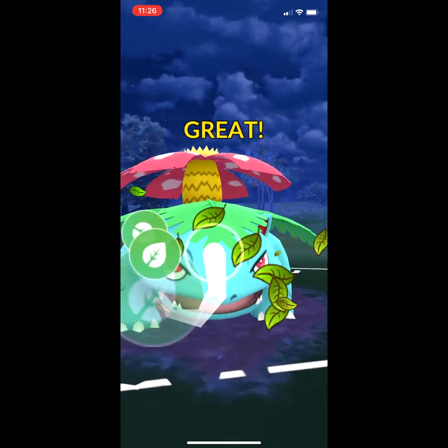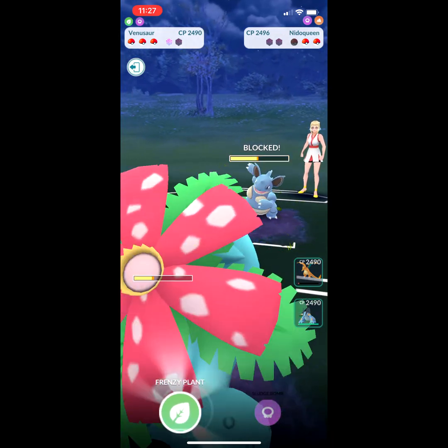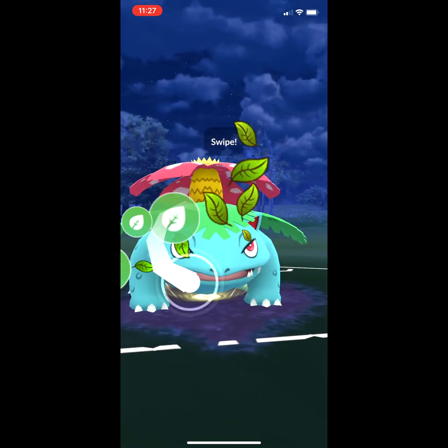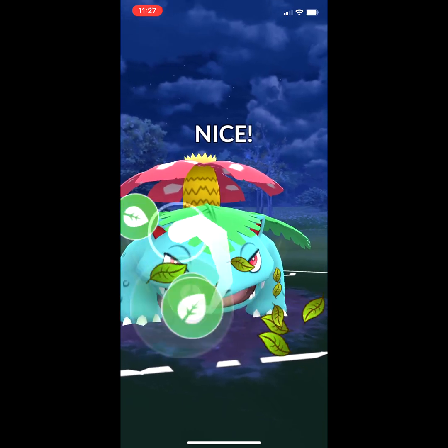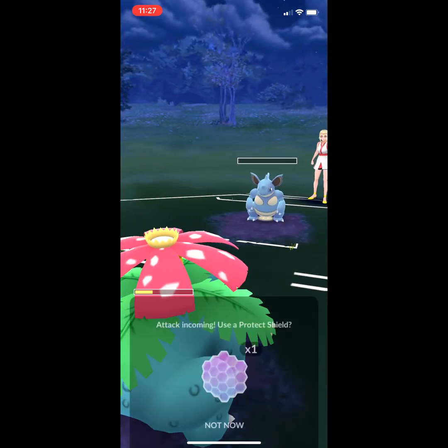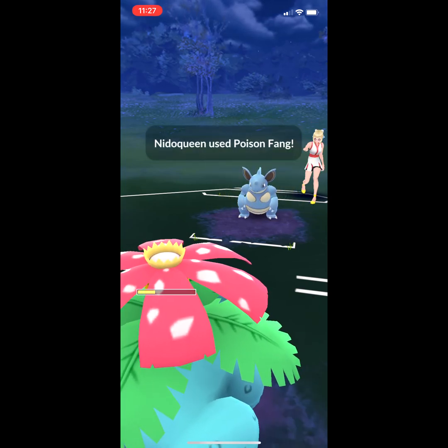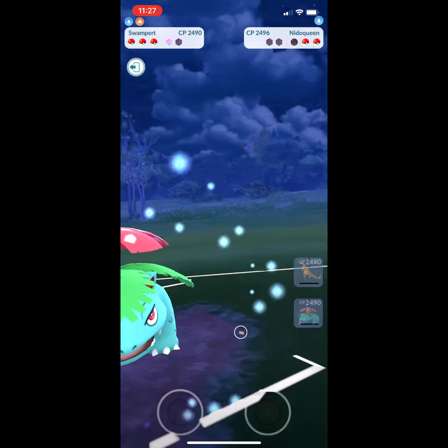I don't think... No, my opponent is at a move, but I would shield it up anyway, and he just doesn't throw the move. I don't know if it would have really changed the outcome. Oh, he lives with 1 HP. Okay, well, he gets his move through. What the heck? Nidoqueen is so tanky.